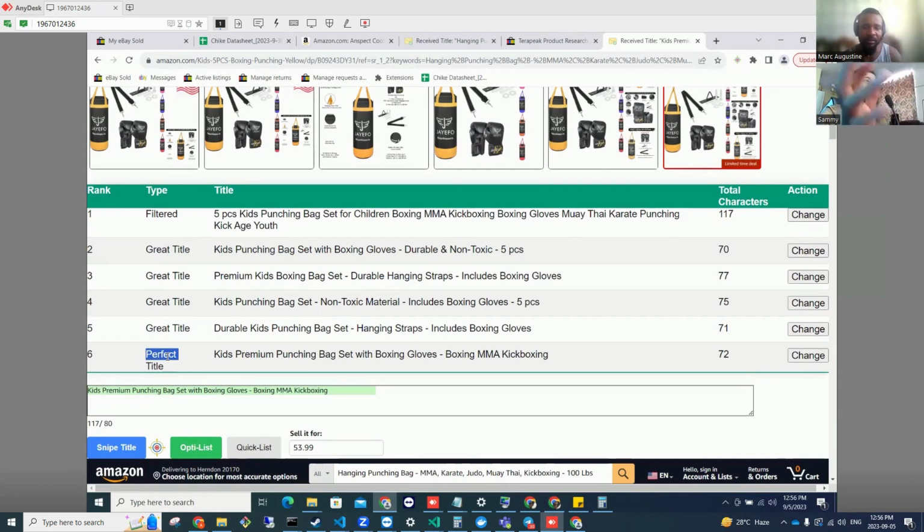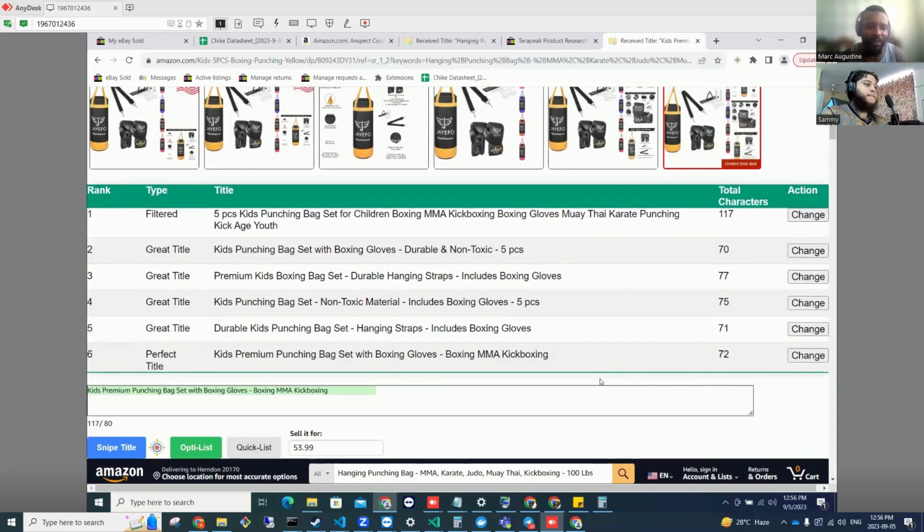So this is not something that was just created with artificial intelligence overnight. It was a process. If somebody asks me which one they should use, pick the one that's most readable to you. If you want to go automated, just go with the perfect titles. So Mark, I'll let you pick which title you like best.